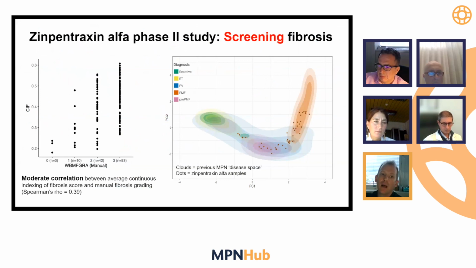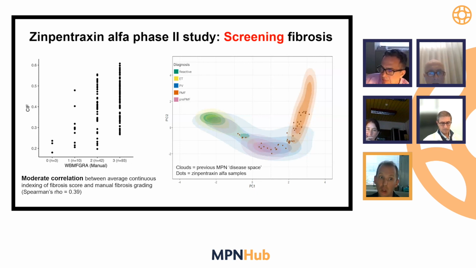When we look at our automated analysis and compare it to the manual review, so these patients were recruited to the trial on the basis of the local pathology report, and then they were centrally reviewed by 3 expert pathologists, independently reviewed. On the left-hand side, we have a figure capturing the manual scores and how they corresponded to our automated SIF score. Now, I should emphasize the SIF score, which is the summary average score of the tiles, is not easily translatable to a WHO MF grade. So we can't say a particular SIF score equals a particular manual grade.